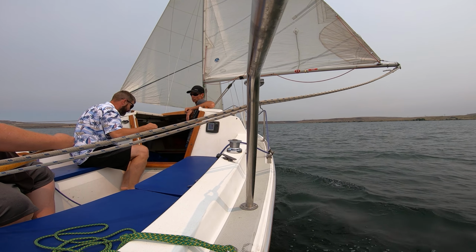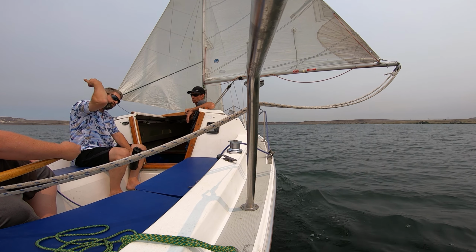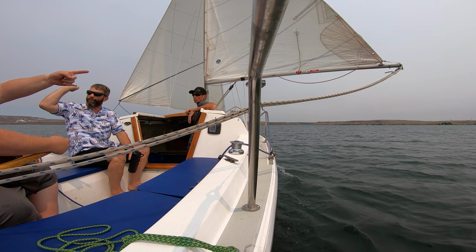Yep. The only time. But this is also the most dangerous point of sail because this is the most likely of an unintended jibe. Yeah. If that happens. I have to go that way for that to happen though.